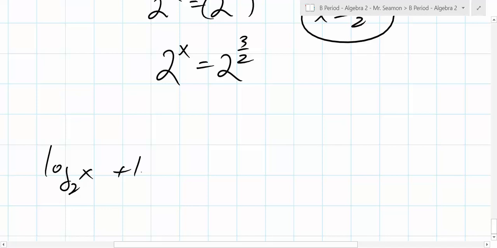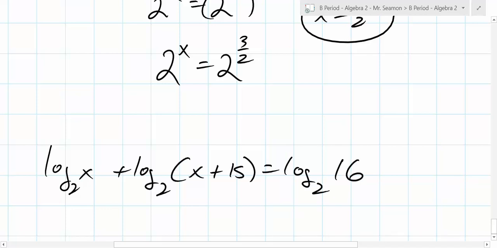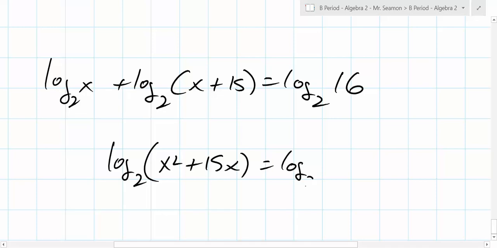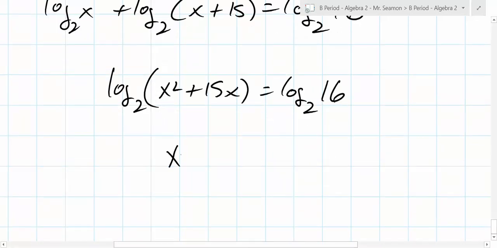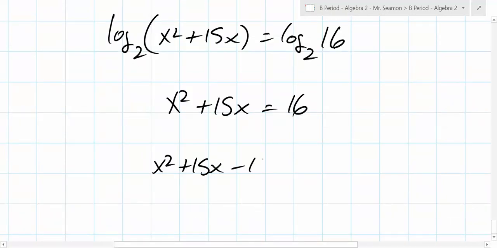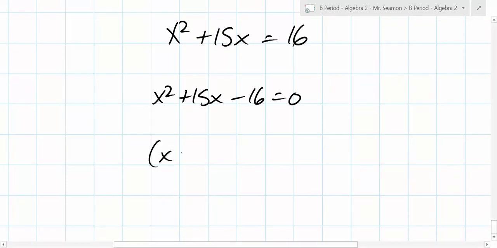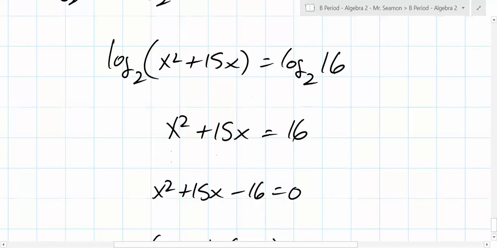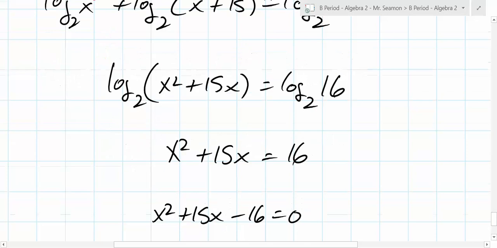The next one was this. Log base 2 of x plus log base 2 of x plus 15 is equal to log base 2 of 16. What do you do with plus on the left? So you get log base 2 of x squared plus 15x equals log base 2 of 16. Yep, so x squared plus 15x is equal to? What is that? Oh, I did. What is that? X plus 15, x minus 1. So it goes to x plus 16 and x minus 1. That's what I did. I forgot I said subtract 16. Which answer is it? 1. Because you can't plug a negative number right there. So the only answer to that one is 1.